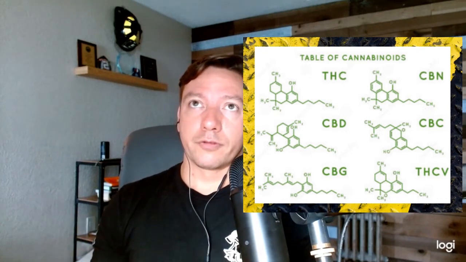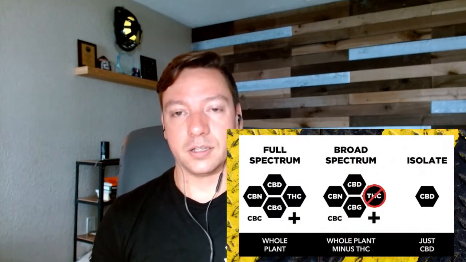Now, for those of us that take random drug tests, this is a no-go, right? We can't ever have THC in our products in any amount that's detectable. It needs to be completely non-detectable on a liquid chromatography machine, which is what we do with our lab tests. It can't be anywhere on there. Otherwise, it will show up in our urine and we can fail the drug test. So broad spectrum contains more than one cannabinoid. It can contain CBD and maybe one other or two others, but it cannot contain THC.